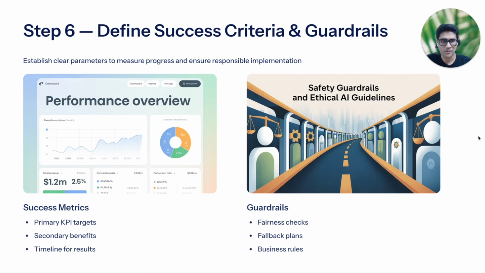Next is, what is a fallback plan, right? What happens if your AI just completely goes rogue, or what happens if it doesn't give you the benefits, or it starts creating more problems than it actually solves? Do you have a fallback plan? Can you quickly switch it off, and is your team geared up for the fallback, right?